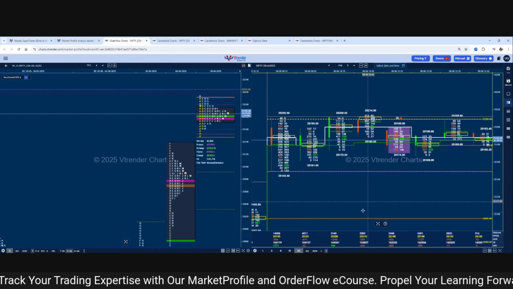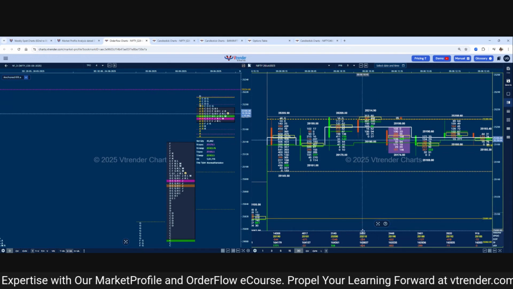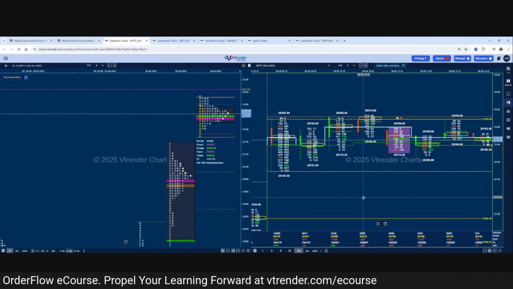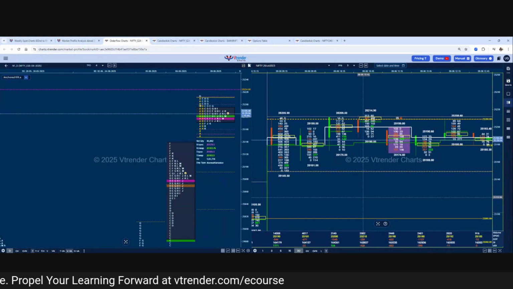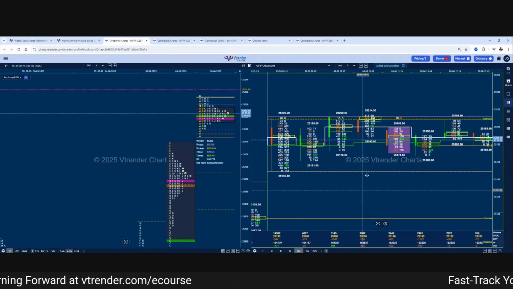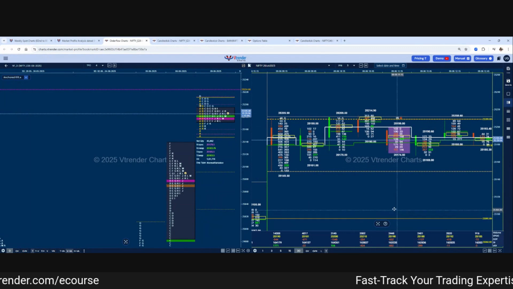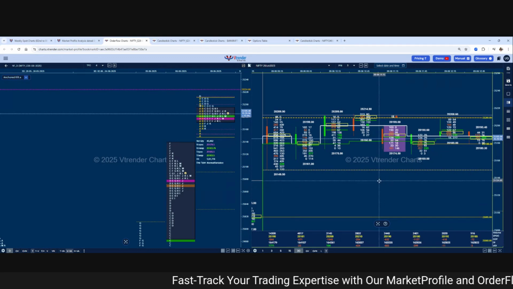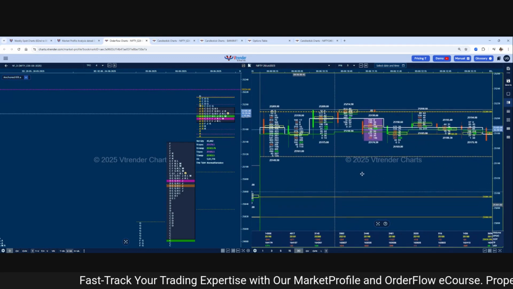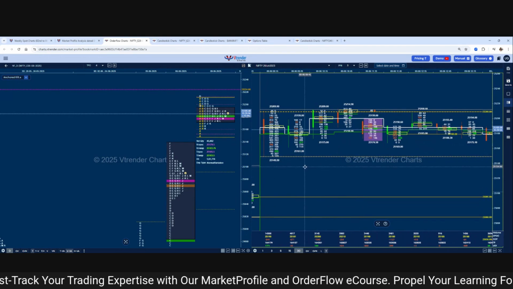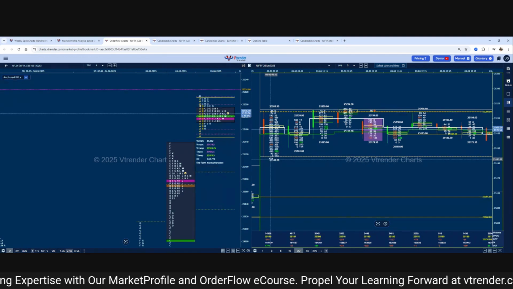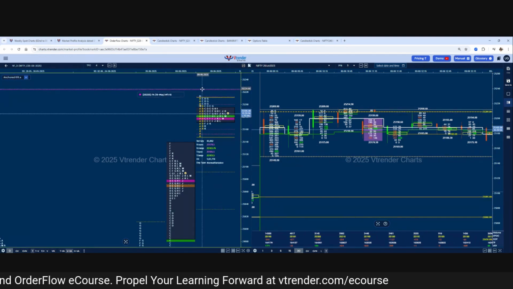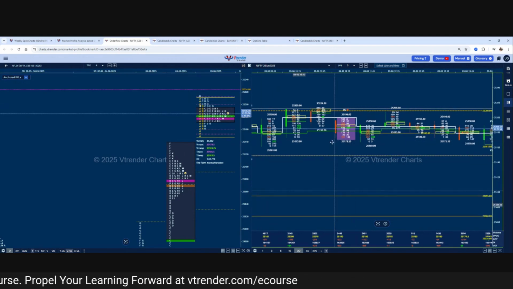So when the volumes are so low, we are clocking only 2000 contracts on the 30-minute chart, which we use as 3-minute reference for IB and IS signals. You're getting that many contracts on 30 minutes. So that is very, very clearly telling you that this is an auction which is going to be settling down into a balance. So how do you mark the range of the balance? Your lower range would be this 25150, and upper range would be the failed auction of 25225. So we continue to form here.